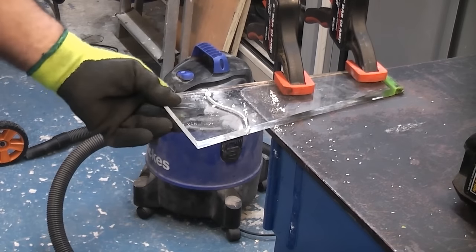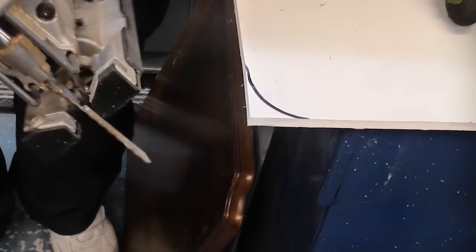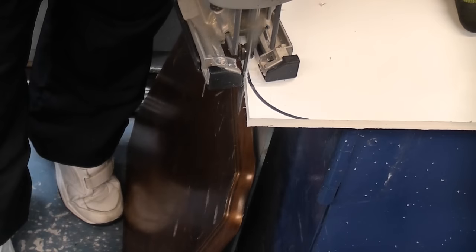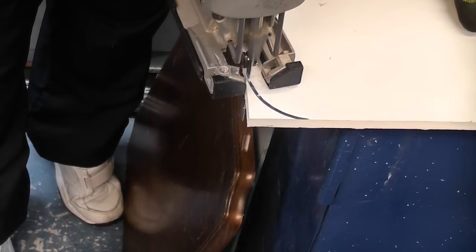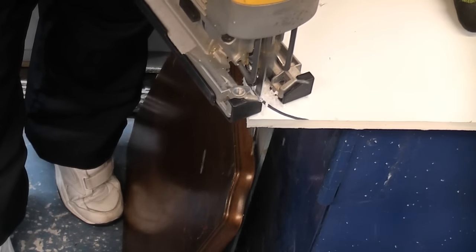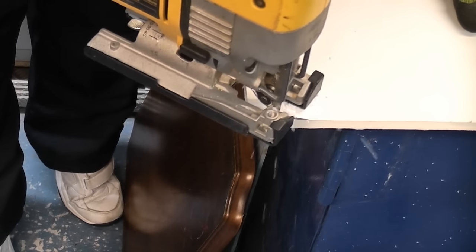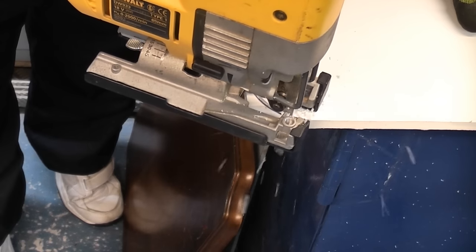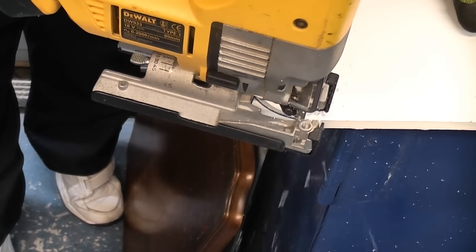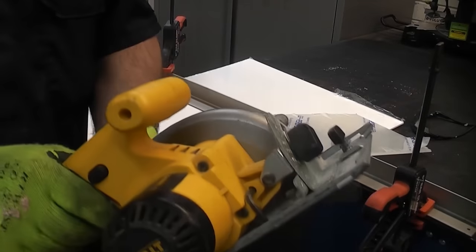And of course, if you go too fast, it will weld itself back together like that. The advantage of using a jigsaw is that it is absolutely superb for doing radiuses and curved lines. Like so. A circular saw can be used like this.